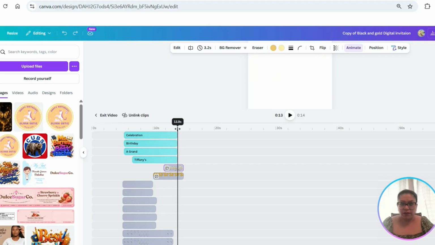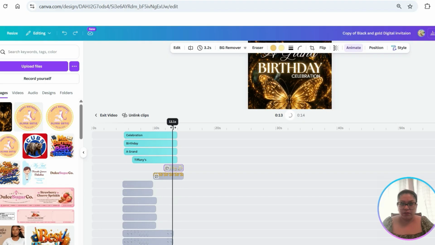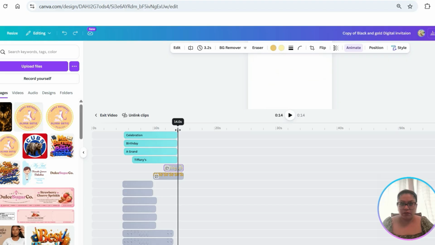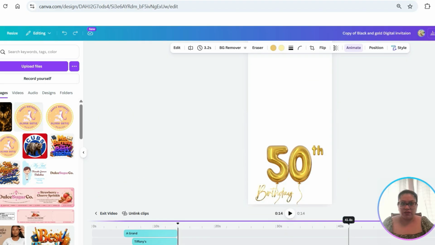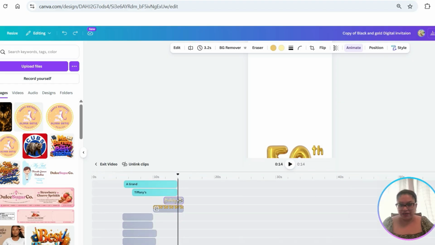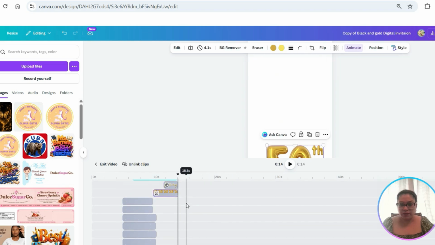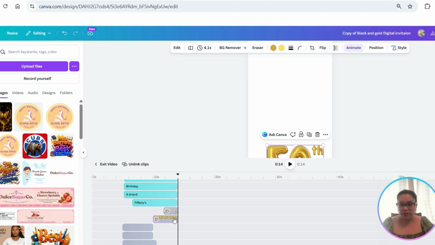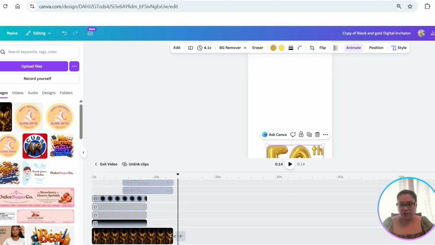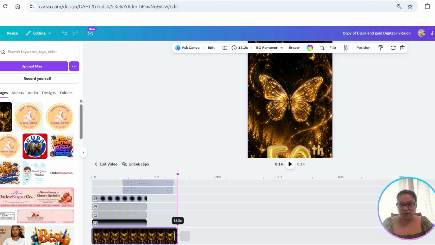Let's see, hold on. Just don't like how that's sticking out. So no, we got to move it back. You got to align it to the end of the video. That is not the end of the video. It is.